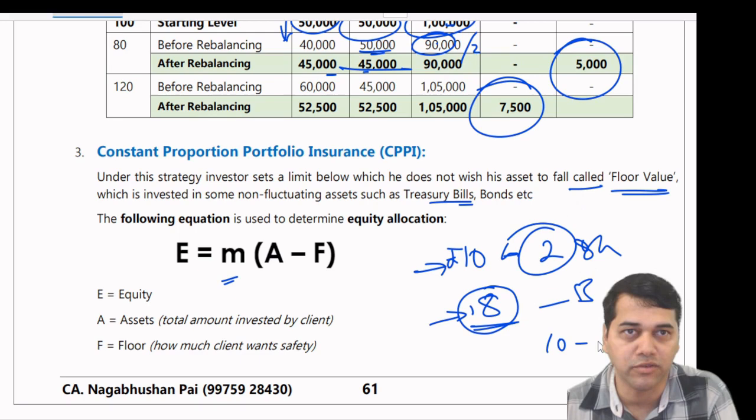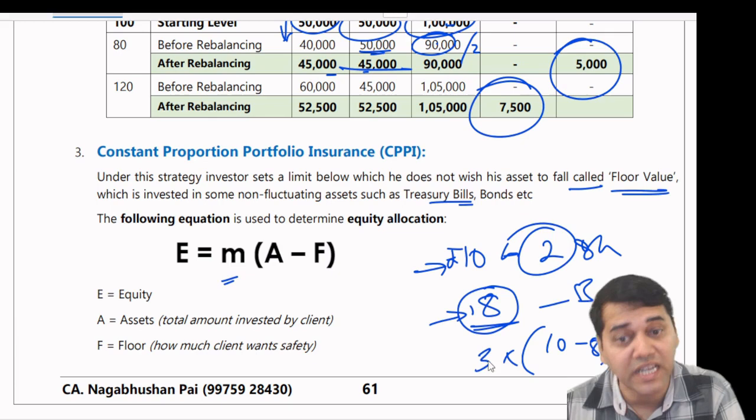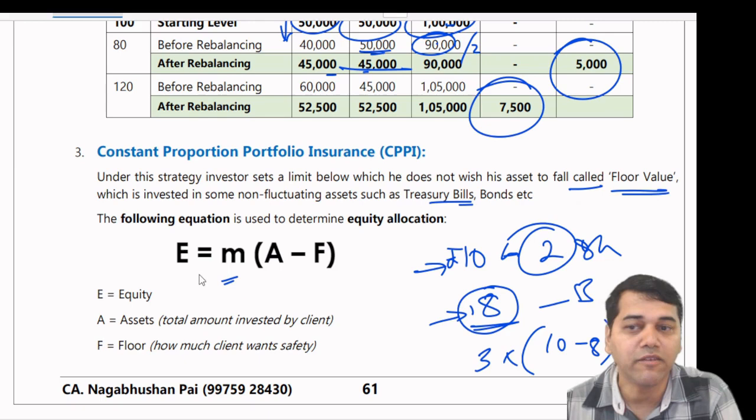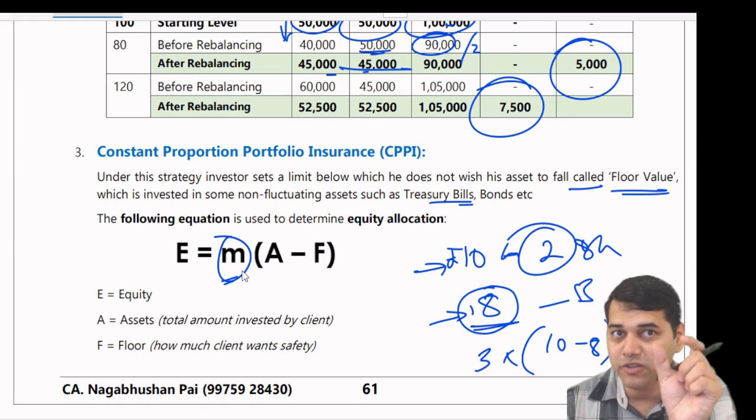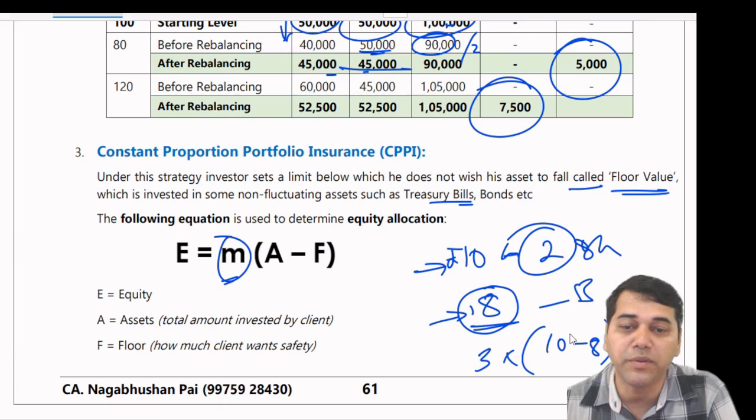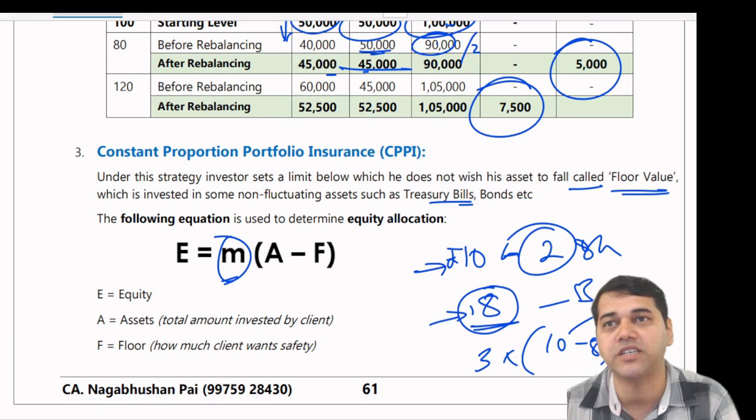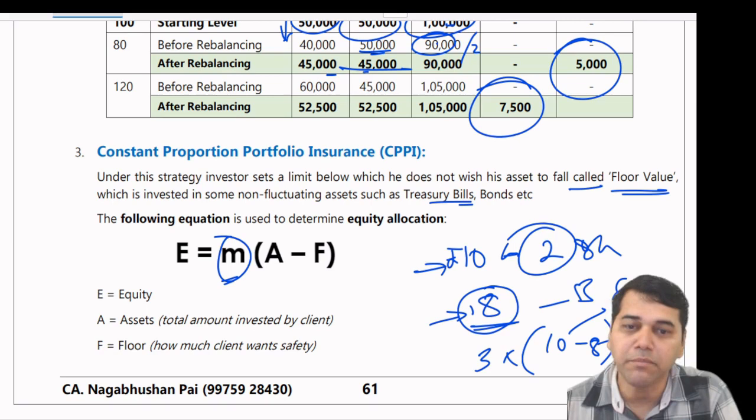I will take 3 times 2 lakh and invest in the share market. I will take a multiplier based on my experience and understanding. So the disposable money, whatever you told me to risk, I'm going to invest 3 times that. That means 6 lakh rupees in the share market, 4 in the bond market. To my bad luck, the next day the share market started to fall. What will I do? Withdraw and get that money back, because you have got a cushion of 2 lakhs, no?